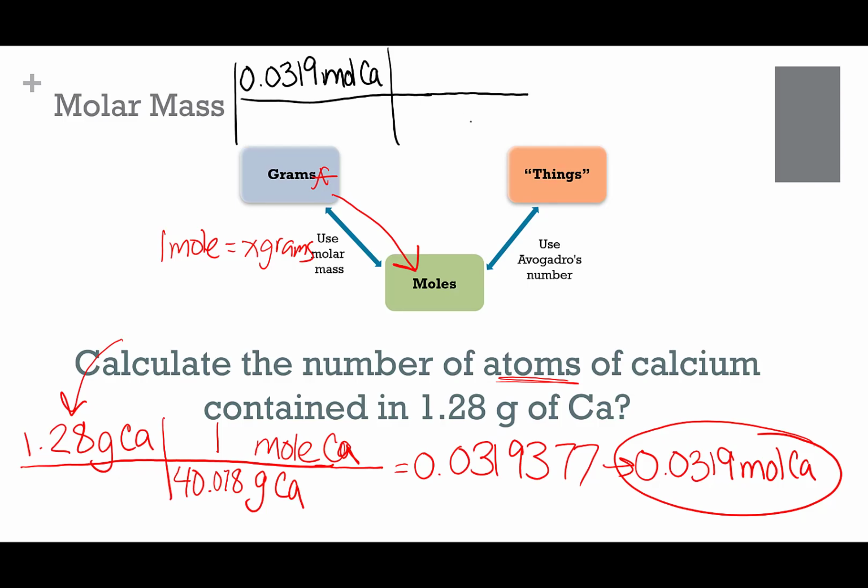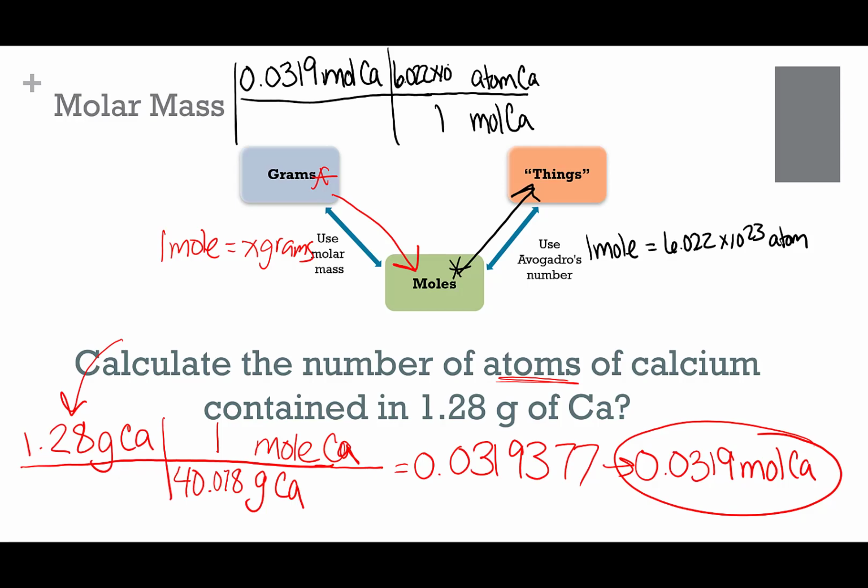Draw my train track with little to no thought. I'm going to put my unit of mole down here. Now I've got to pick my head up and see. Okay, I am here. I'm trying to go to atoms or things. So that's going to be my unit on the top. And then our equality here is 1 mole equals 6.022 times 10 to the 23rd. In this case, it's atoms. So 1 is going to go with mole. 6.022 times 10 to the 23rd is going to go with atoms, and we can solve.